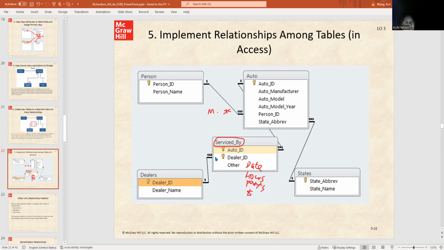So there will be no confusion, or if you insert too much information in the dealers and autos, that really makes it hard and confusing, you put in this service information. So we kind of make the service information independent from the auto and the dealers. Okay, so you change them from 2 to 3 tables. Okay, so then this will work in the database.